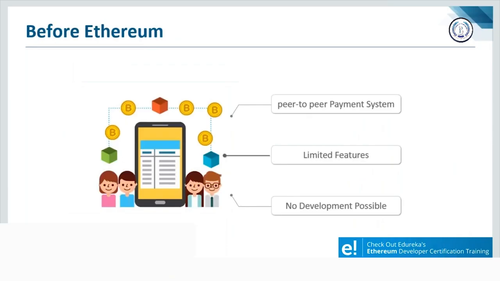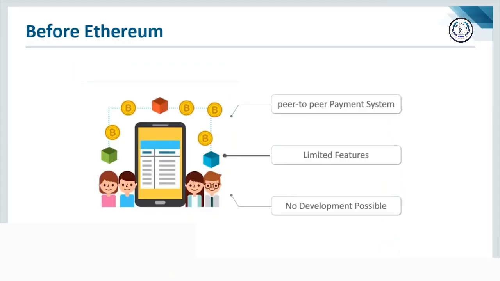Alright, now let's go back to the days when Ethereum was not developed, and Bitcoin was the only ruling decentralized application running on a blockchain. So before the creation of Ethereum, blockchain applications were designed to do a very limited set of operations. Bitcoin and other cryptocurrencies, for example, were developed exclusively to operate as a peer-to-peer digital currency. Now developers faced a problem. Either they had to expand on the set of functions offered by Bitcoin and other types of applications, which is a very complicated and time-consuming task, or they had to develop a new blockchain application and an entirely new platform as well. Recognizing this predicament, Ethereum's creator, Vitalik Buterin, developed a new approach.